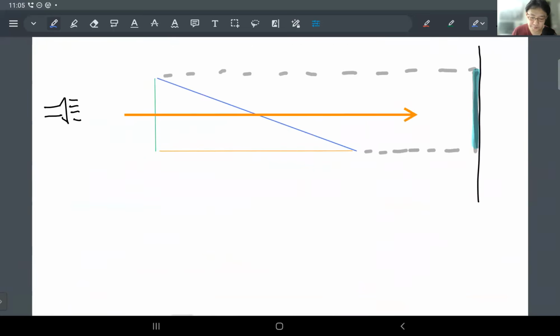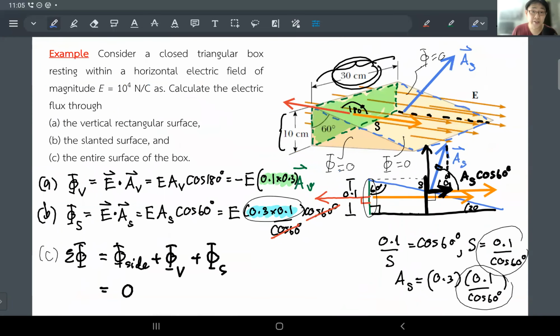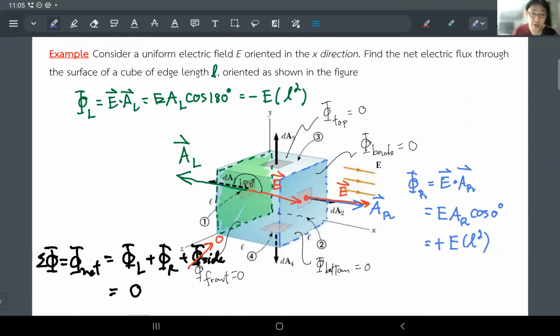Look at this one right here. See, the electric field is being generated somewhere else because it's uniform. So when it's penetrating into the enclosed volume, eventually it's going to come out the same. So if that is the case, you can tell there's no charge in this box. Same thing over here as a cube. The electric field probably came from somewhere else. So the flux coming in equals the flux going out. So that is the indicator saying that there must be no charge inside this cube. Cool? Okay.